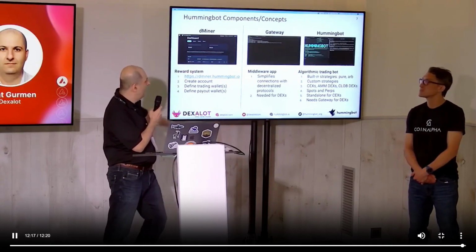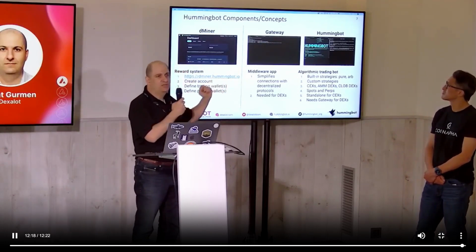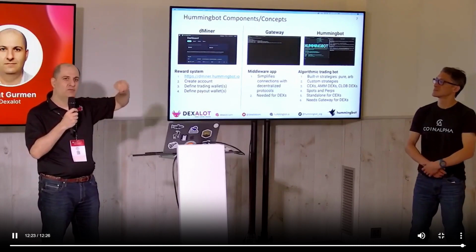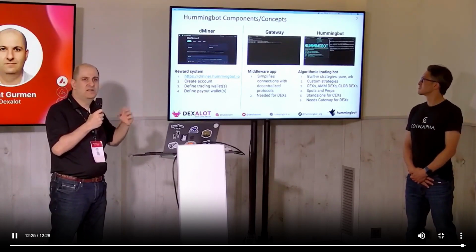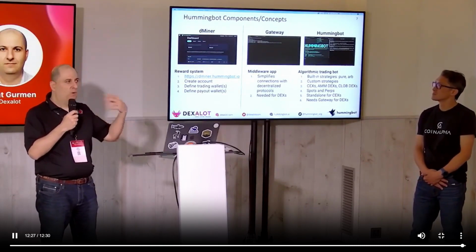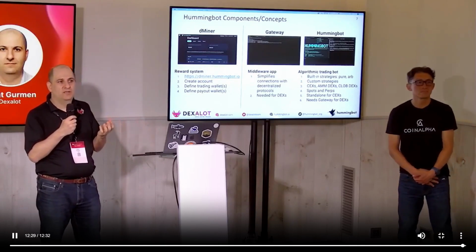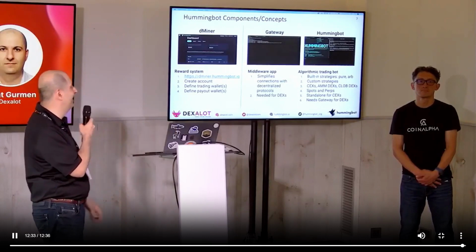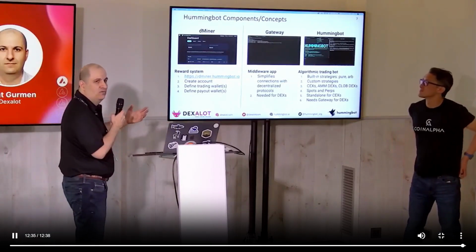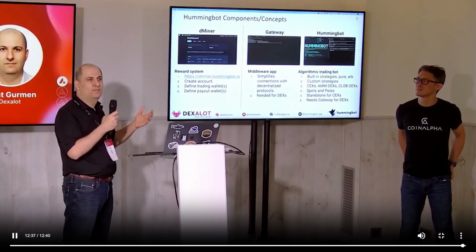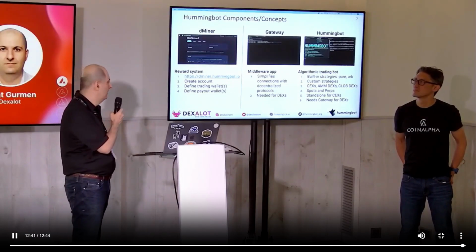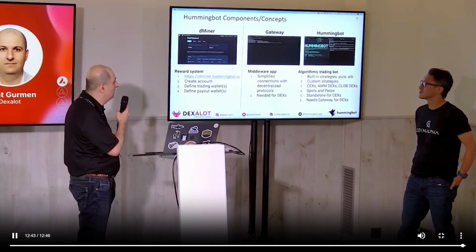And then the gateway is a middleware application that essentially simplifies the connection between Hummingbot and decentralized exchanges like Dexalot. But what we are going to show is generic enough. Actually, you don't have to use it with Dexalot. We prefer that you do it with Dexalot, but it can be used with others. It essentially opens up the connection of Hummingbot to all kinds of different decentralized exchanges.